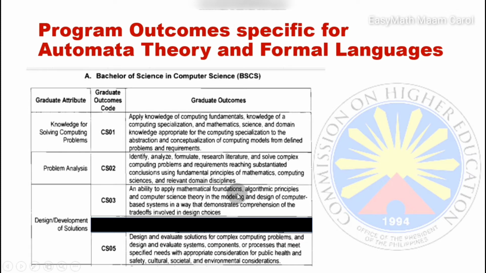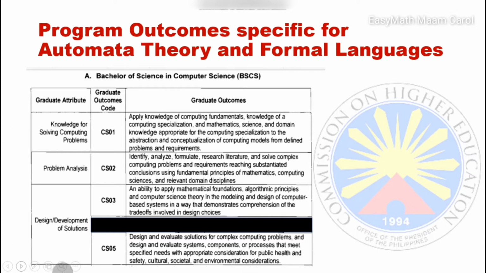So, apply mathematical foundations, algorithmic principles, computer science theory in the modeling and design of computer-based systems in a way that demonstrates comprehension of the trade-offs involved in design choices. So, syempre kasi gumagawa ka na ng program. Kunyari, you want to design a program for a machine. So, madami ka na dapat na alam dyan. So, yung mga matrices, yung Bayes algorithm, yung mga Euclidean, mga recurrences, etc. So, dapat alam mo na yung mga basic nun.